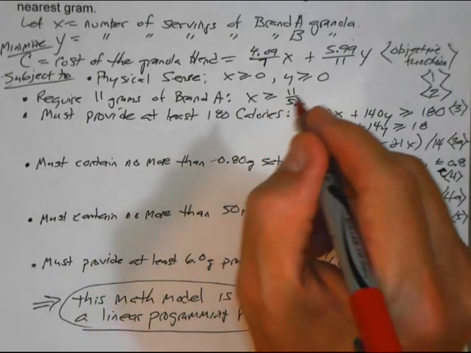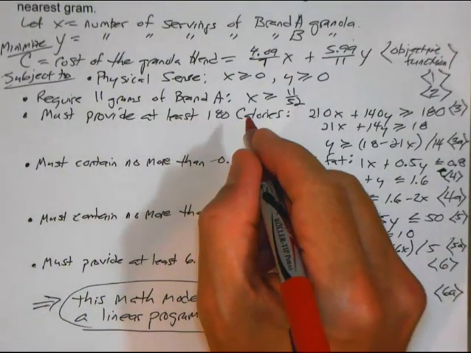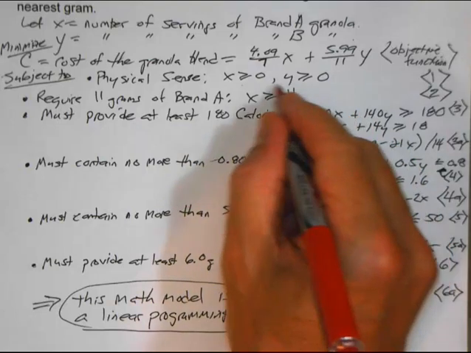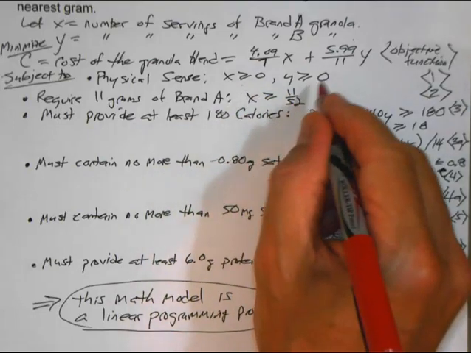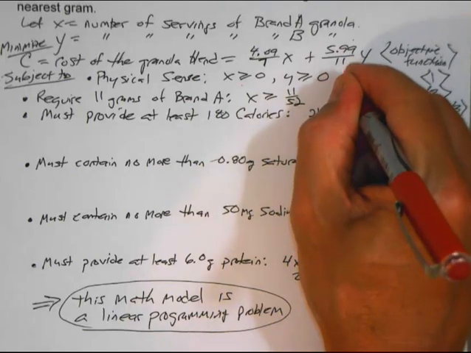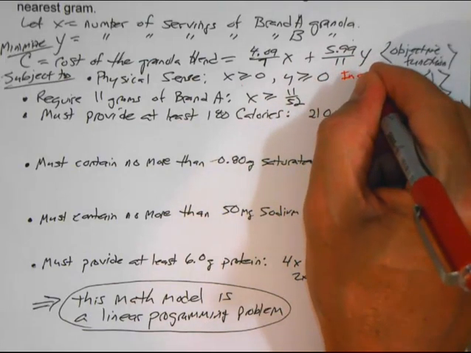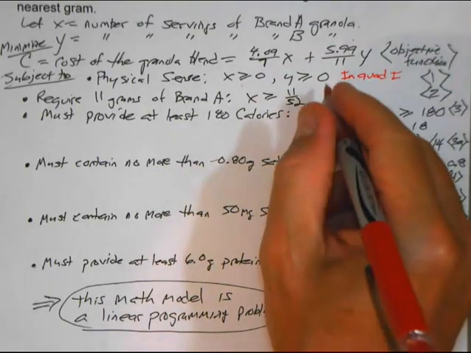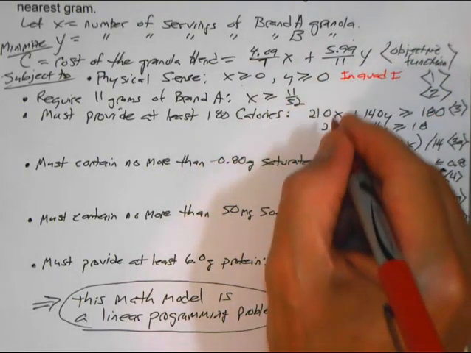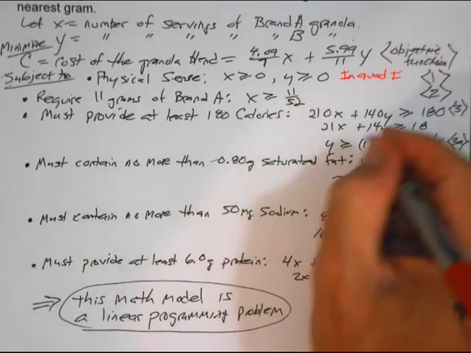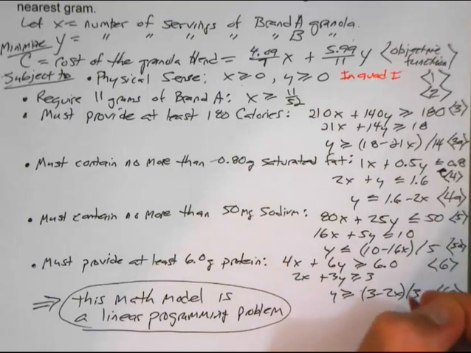So in this case, here's what we can do. These first physical sense ones together require that we're in quadrant 1. I like to say that separately. So we are in the first quadrant, or on the axes of the quadrant. One of those two cases. Make a note of that. Then we'll start graphing complements of all the remaining 5 inequalities.